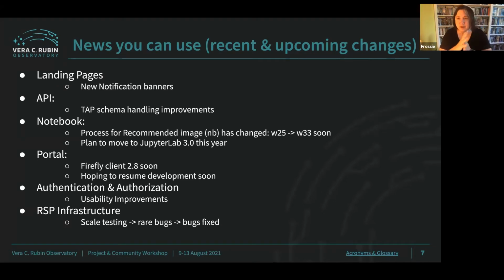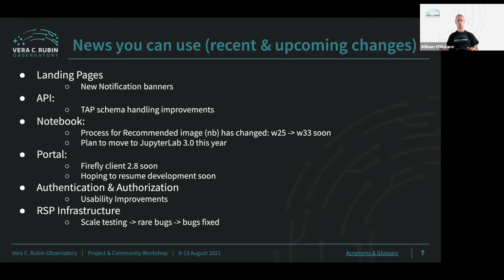We've done a whole amount of work on how we handle the schema delivery from the data pipelines team through the QServe team and to us, to really speed that process up and automate it and make sure that we're not wasting people's time making small schema changes. So that's all now automated and builds out. You don't see that directly, but it makes a huge difference to us in our ability to get changes out to you.